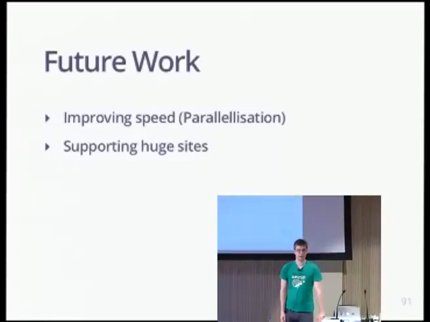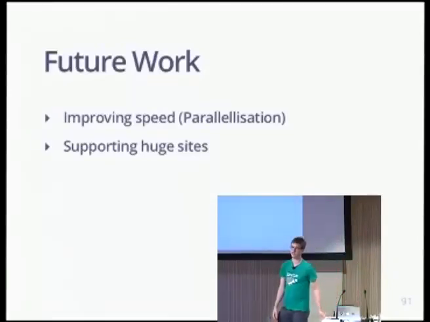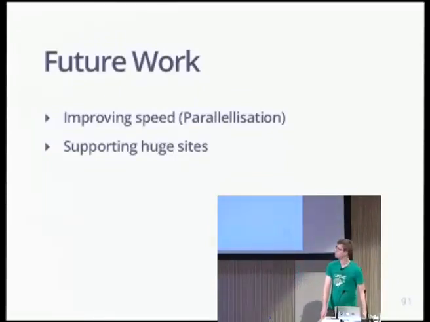They said, I have a site with a few 10,000 items, and Nanook cannot handle it. And there are reasons for that, because I never anticipated sites of that size to be compiled with Nanook. But I took that as a challenge, so I've been thinking about how I can improve that. The goal for one of the next releases is to make Nanook allow arbitrarily large sites. So if you have 1 million pages, then it should be compilable with Nanook. That's going to be a challenge as well.